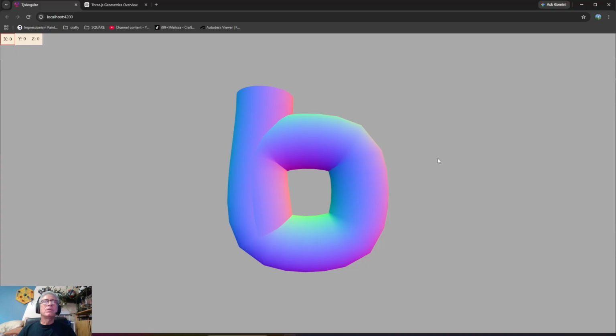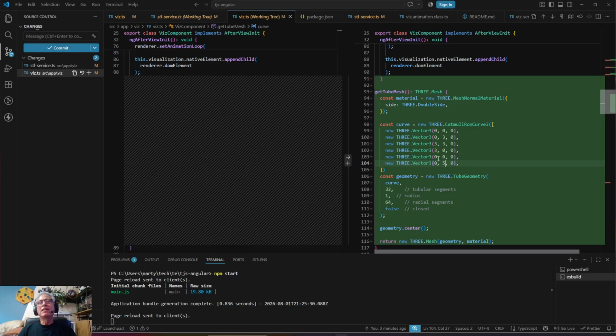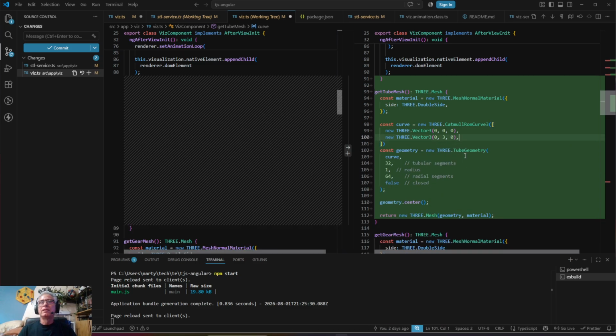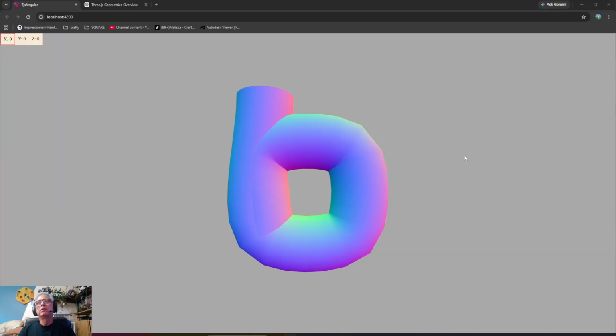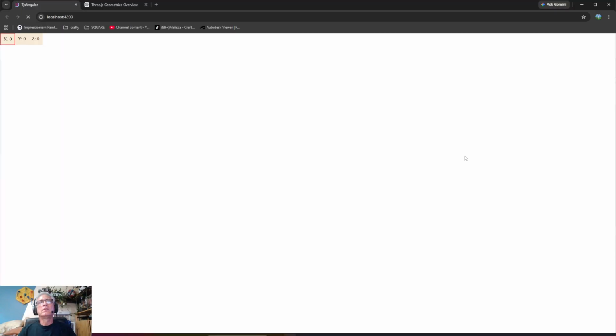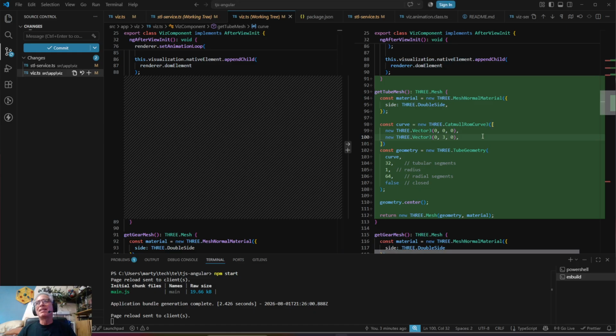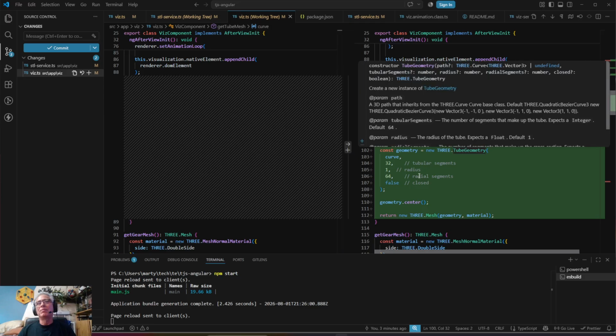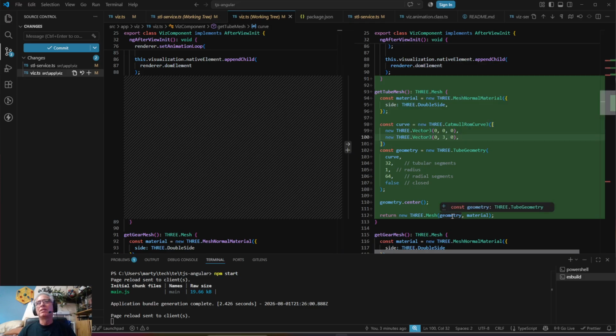But yeah, I don't know. I don't know exactly what you'd have to do to get the curve to look right. But let's go back to our original tube. Now, I wonder if there's any other things you can pass into tube geometry or tube mesh geometry. Wait, where does that curve? Oh, okay, curve. Yeah, what you could pass in here, like if it could be other kinds of curves.